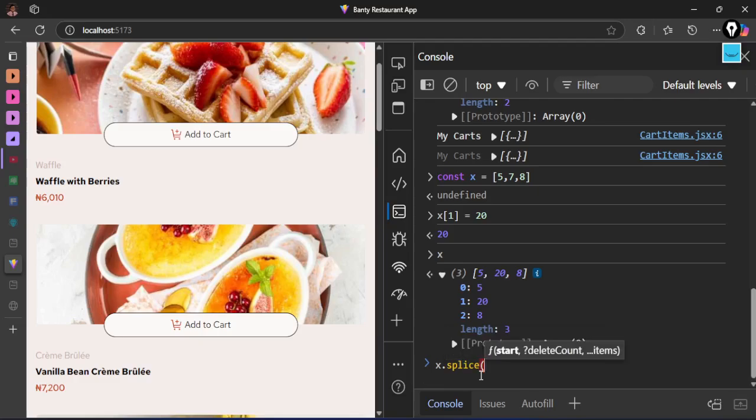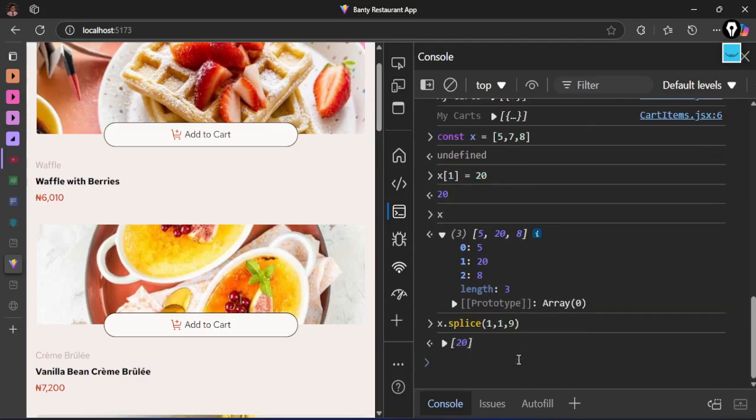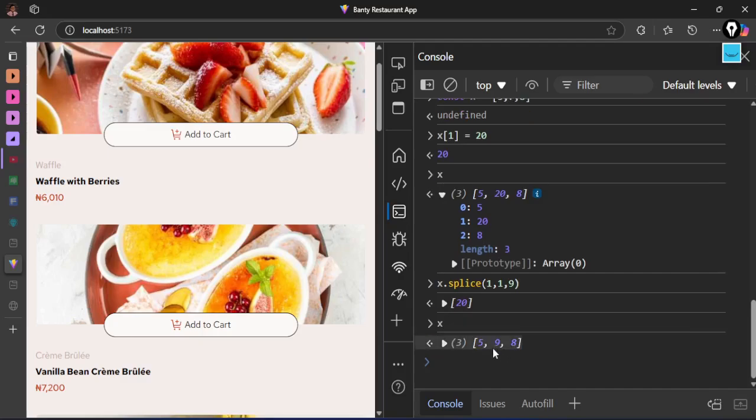So another method you can use to change array here, we have something known as this splice. So what is splice? As you can see, you want to remove something or you want to add something in the array there. So for example here, at the index 1, I want to remove one item here and I want to replace it with something else. What did I want to replace it with? I want to replace it with 9, like this. So save, and now it's going to return this thing for me. And once I call the stuff, can you see what is now happening? The value has been replaced.